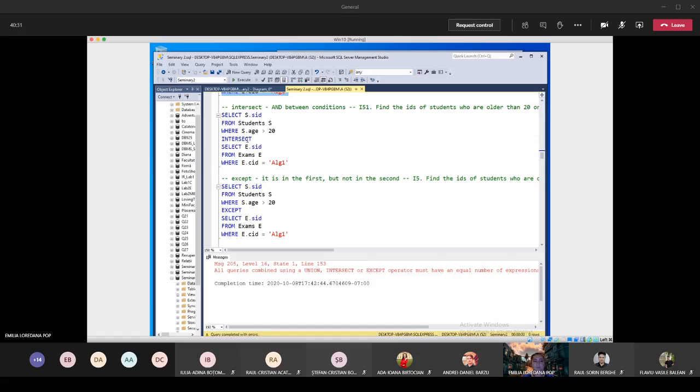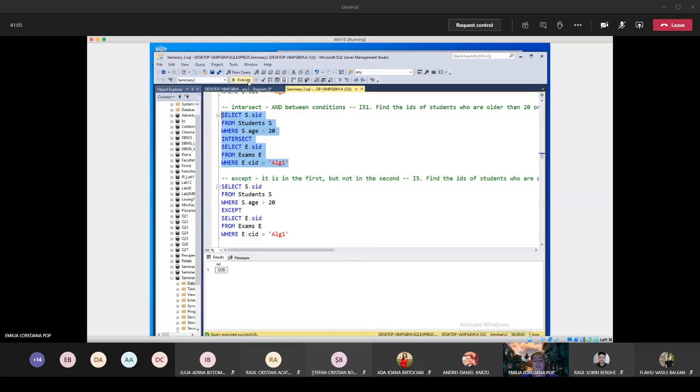Yes, I'm here. On the document, you have other examples for the intersect and except. I'm going to show you also those examples. But first, I want to translate this example that you already have seen here with the students that are older than 20 and also the condition that they are on the algorithm 1. What happens if I put the intersect instead of union between these 2 conditions? I'm going to show you to understand the difference between them.